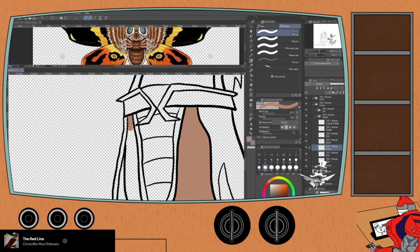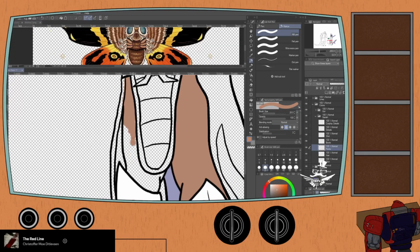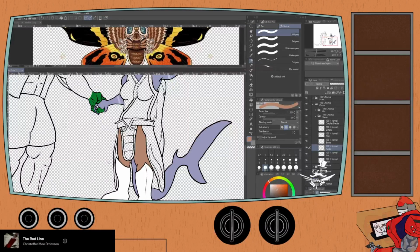We can be a little sloppy because yeah, it's pretty good. Let's make the skirt its own layer here, at least a base color for the skirt, even though that will be part of the wings. Look at a couple other pictures here off to the side.